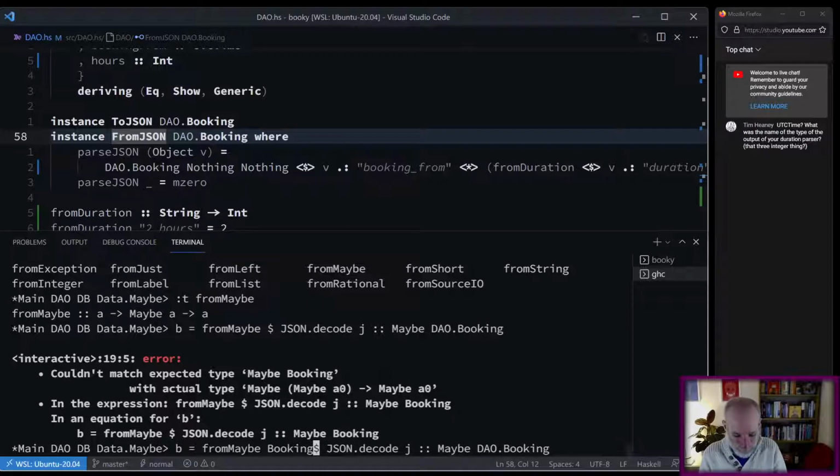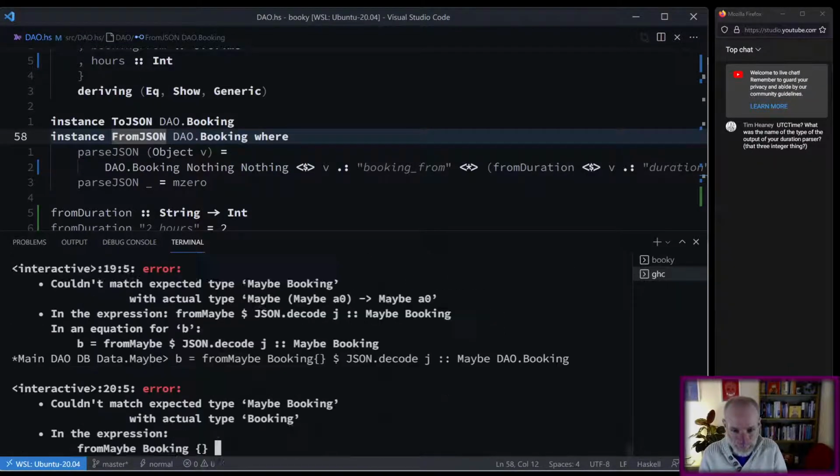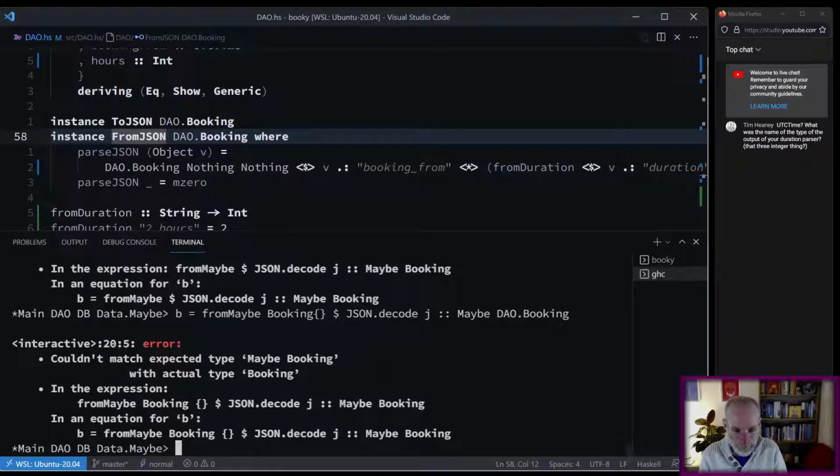This is not the helper I want. I can't remember what it was though. From maybe. Actually, no. Let's stop doing this.